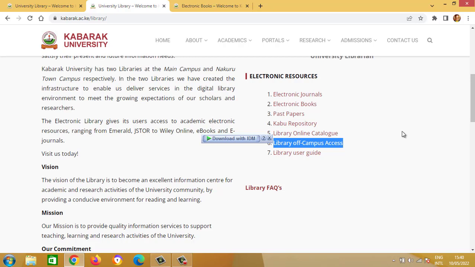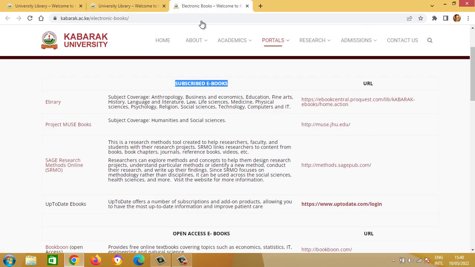If you cannot access from the university location, you use the off-campus access tool that is going to give you access. So for the subscribed ebooks, you're going to be required to access them either from within campus using a campus network or Wi-Fi connection.